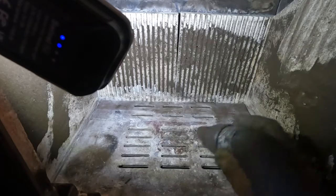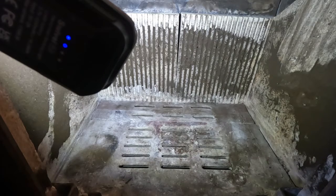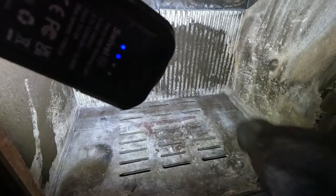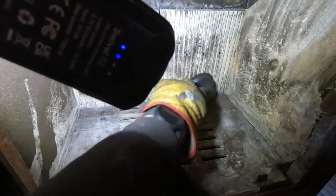Now, you saw the amount of soot, and it's not the worst I've ever seen, but it's quite a bit. And this is in a pub, and it's on a lot. I believe they have rooms as well. I'm going to recommend sweeping probably twice a year on this one. We'll have a chat about it. I'll probably come back after this burning season, because we're a little way into the burning season already. We'll assess it again then, but I would say come back after the season, give it a sweep, and see what it's like then.